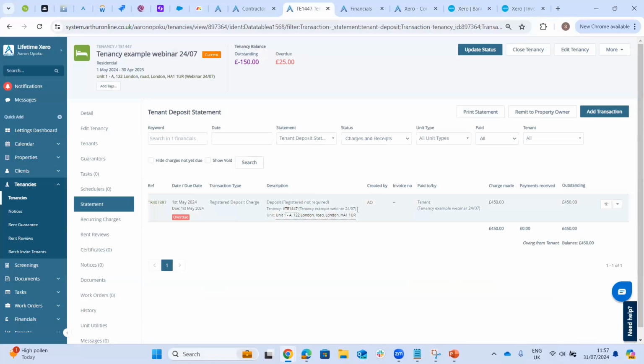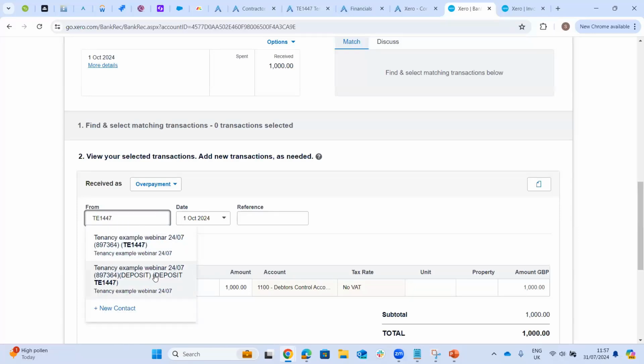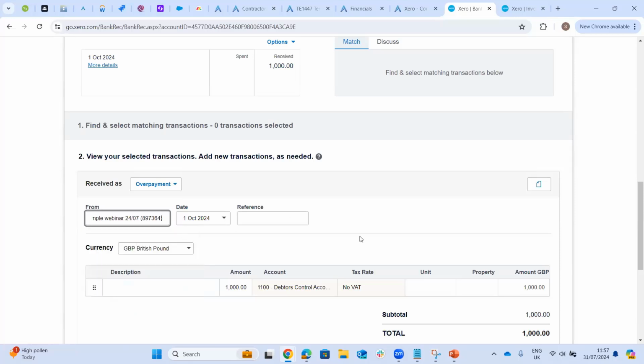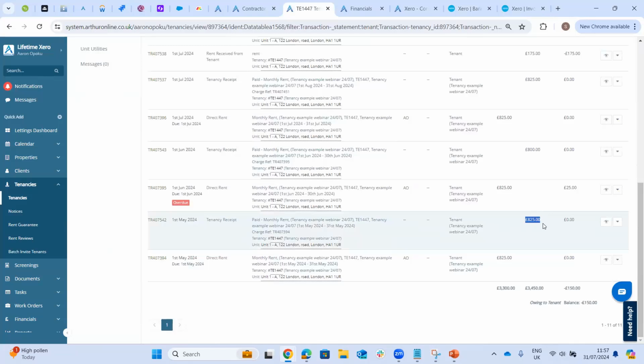If that holding deposit is a part payment or a payment in advance for your deposit charge, and you need to allocate that to a deposit charge you'll raise in the future, then choose the deposit contact here. So that credit syncs back to your deposit statement and you can match it. If your holding deposit contributes to your first month's rent, use that contact, and that £1,000 holding deposit will sync back to your tenant rent statement as a credit here, and you can allocate it to your rent.